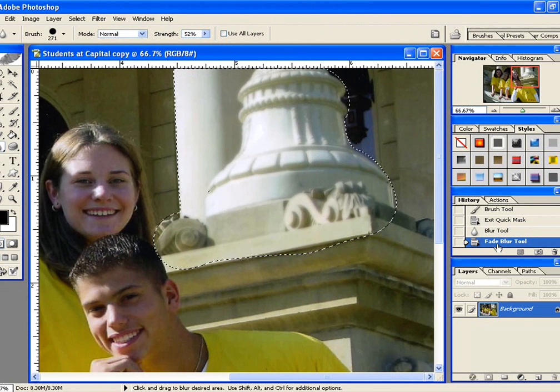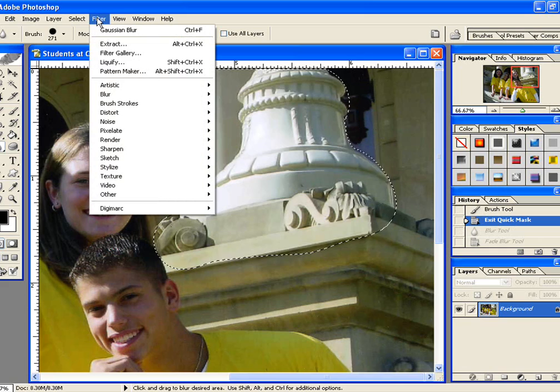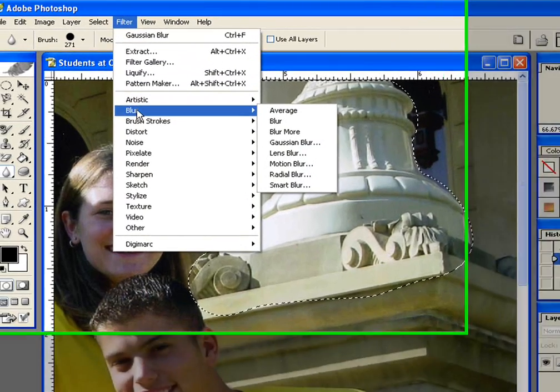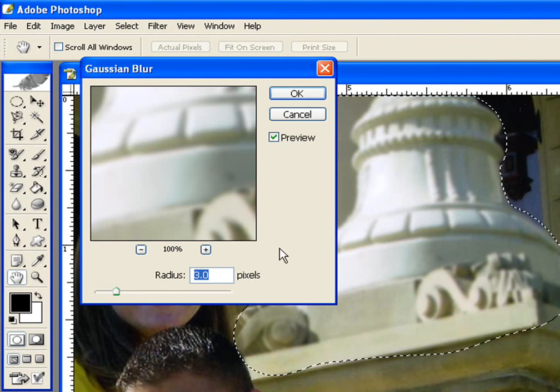OK, I am going to undo this blur, and I'm going to go back up to where it says Exit Quick Mask, and this time I'd like to use a filter blur. I'm going to say Filter and go to the blur option. Within the blur, I want to choose the Gaussian blur, and notice it has the column selected.